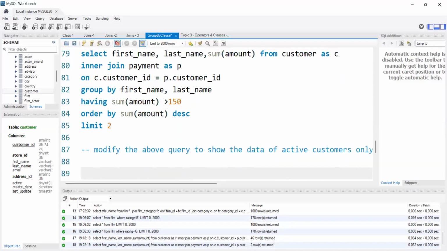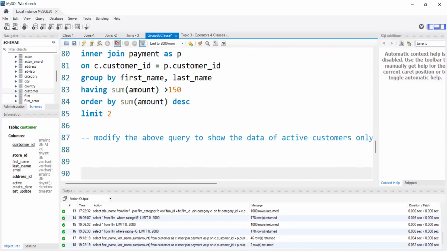Okay, this point is very important in real time. Whenever we work with databases, we can come across this word called active. Mostly, for all the clients we maintain databases for, all of them do some sort of business, according to their domain.